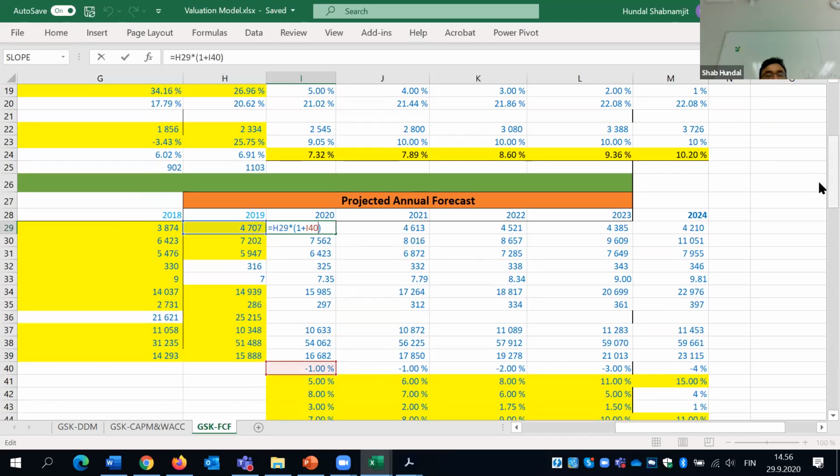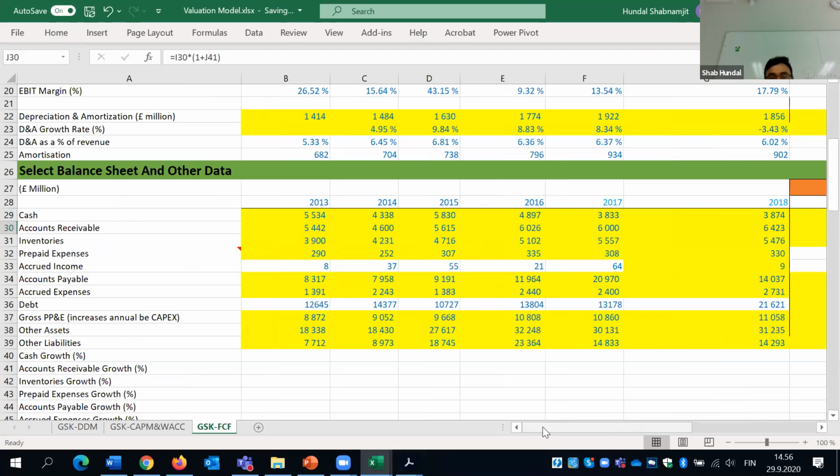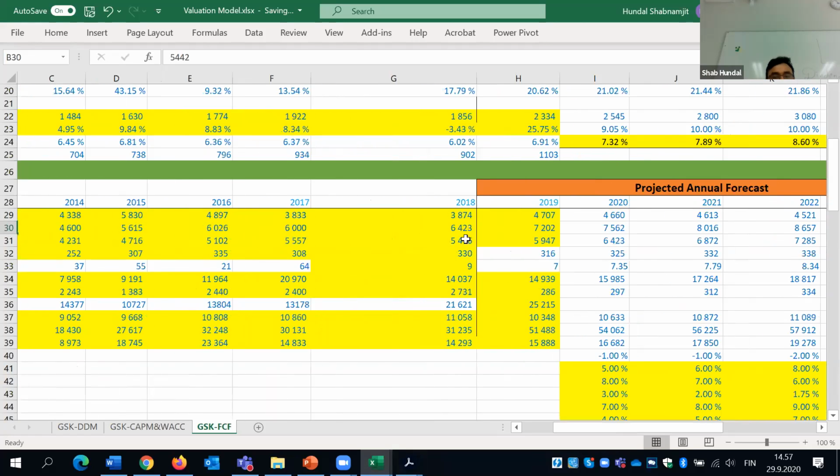So I have the cash of 2019 plus the rate of growth, 1 plus this, and that would show that the cash figure is going to shrink for 2021. This would be the cash figure. So I'm just using the rate of increase, how we calculate the rate of growth, basically. It can be growth or it can be the other way around. And then we have the accounts receivable. From 2013 up to 2019, I have the actual data of accounts receivable.